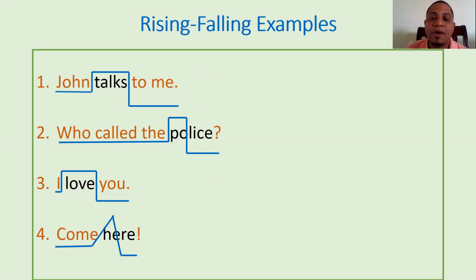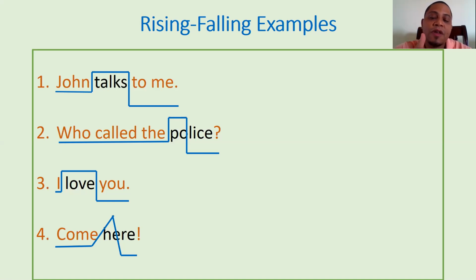Here we have a problem. What's the problem? As we're working with rising, falling intonation, it means it has to go up and it has to go down. But here, the last word is a content word. So what happens when you have this case? You need to think about 2 things. Number 1, you have to see how many syllables you have in the last content word.